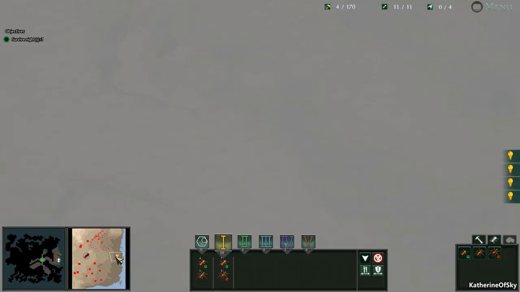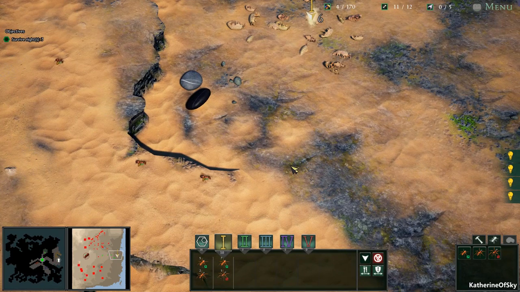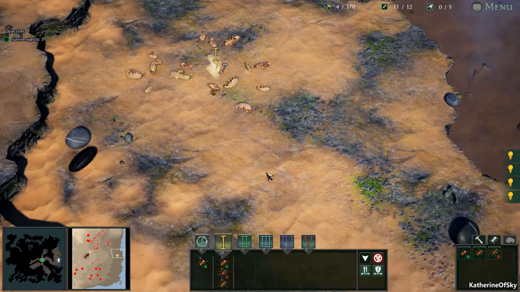All right, let's see if we're getting anywhere near there. Okay, we're getting kind of close. Come on, guys, we need food. Like, now, please. Okay, and here are my spitters. Nice. Have them join the team collecting food from the sea.